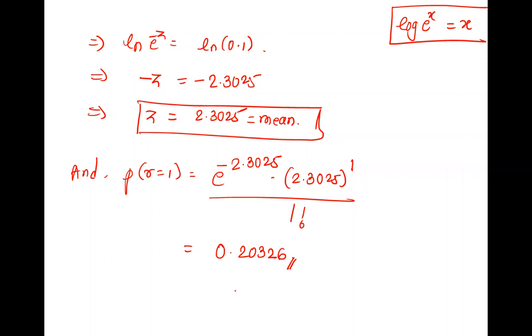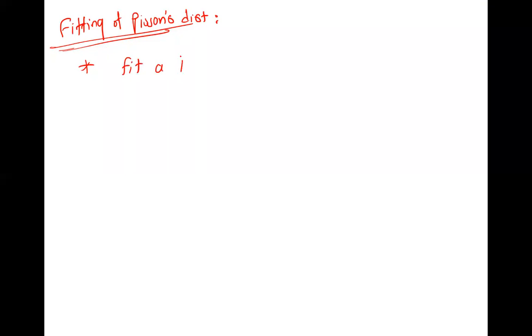So such questions can also be asked in MCQ type, easier. So next is fitting of Poisson's. We know how to solve by Poisson. So we now see fitting of Poisson's distribution, as like binomial. We have seen there also. What you have to do is find the frequencies by using probabilities. So we directly go with the question. Fit a Poisson's distribution to the following data.